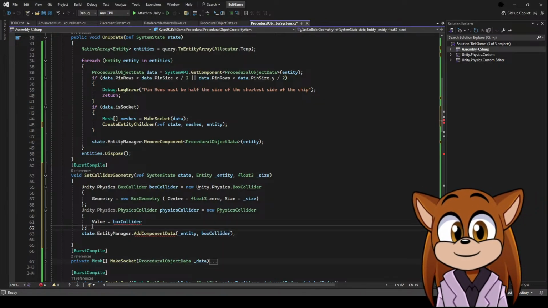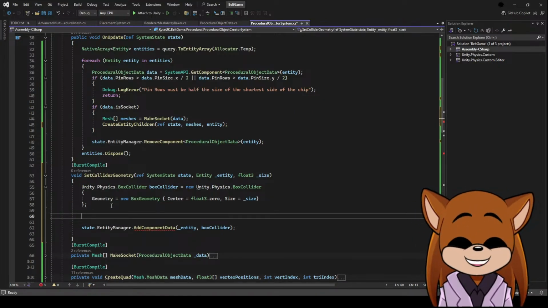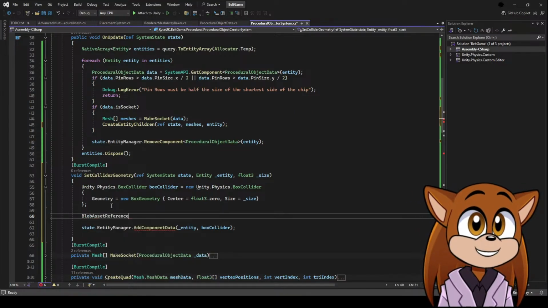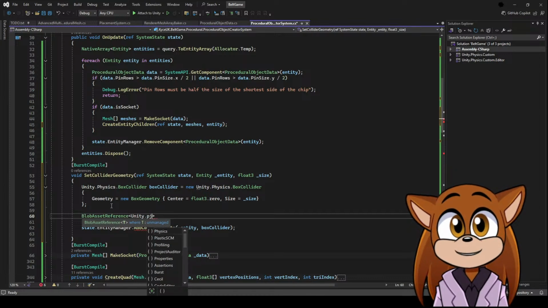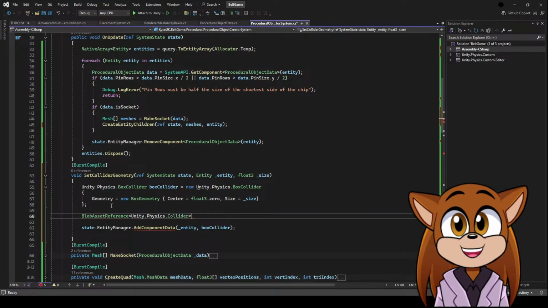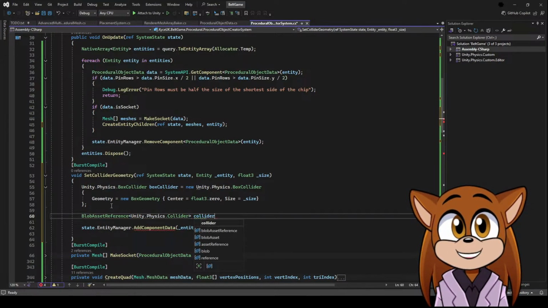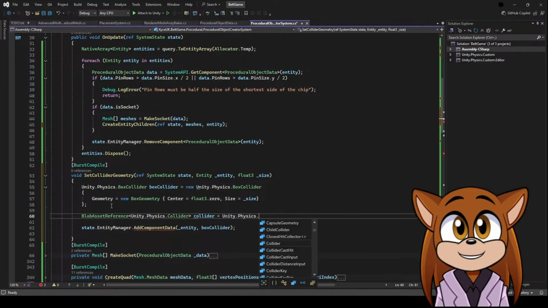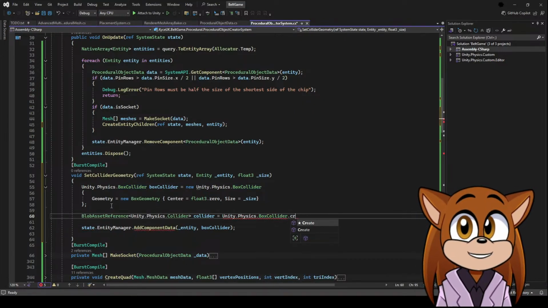Oh, hang on, blob. Never done blob asset stuff. Blob assets reference Unity dot Physics dot Collider. Collider equals Unity dot Physics dot BoxCollider dot Create.